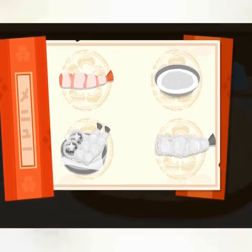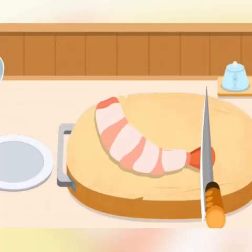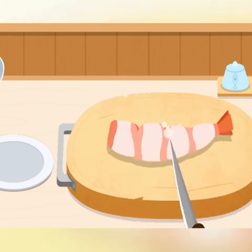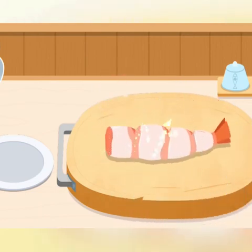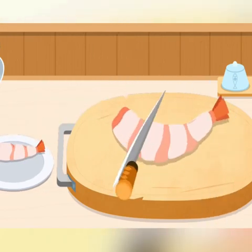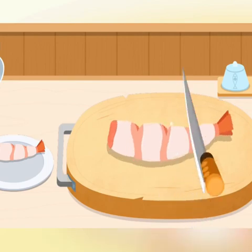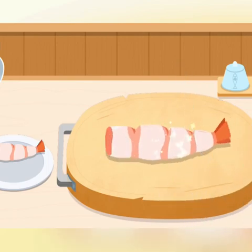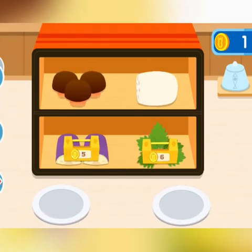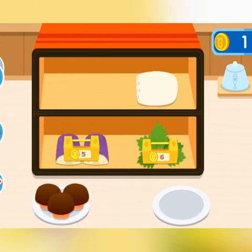Prepare ingredients. First, let's cut the shrimp. Fried shrimp tempura is the most delicious fish. More ingredients for the guest. Shiitake. Lotus root.